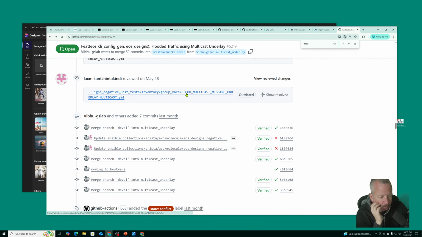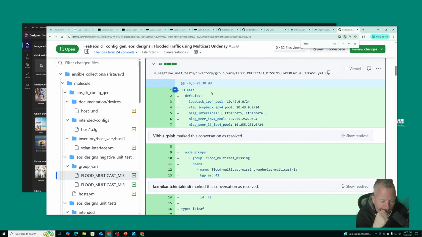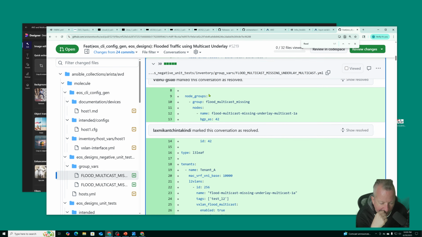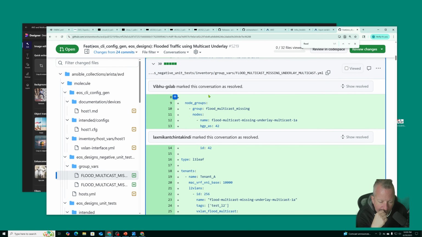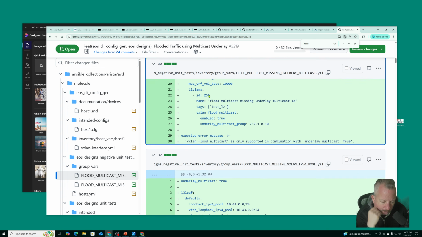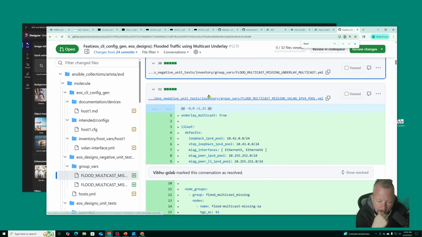Ooh, I like this. Group vars, flood multicasting. Yeah, there we go. L3 leaf.